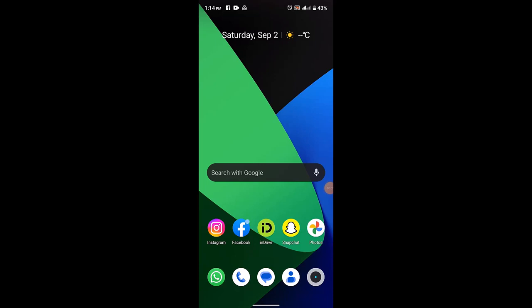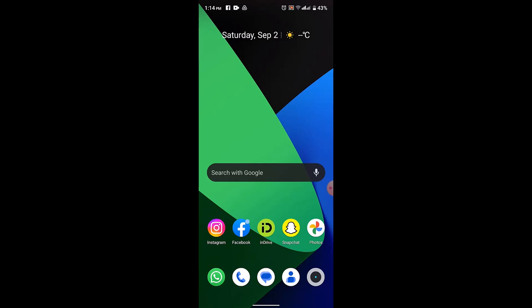Hey everyone, welcome back. In today's episode, I'm going to walk you through the steps on how to fix the WhatsApp "can't send this media, choose a different media, and try again later" issue on your device. In order to fix this kind of error, make sure to stick with us till the end and follow the instructions given.